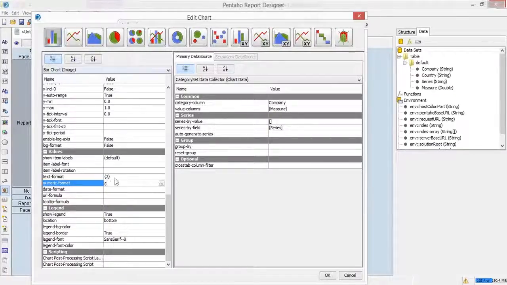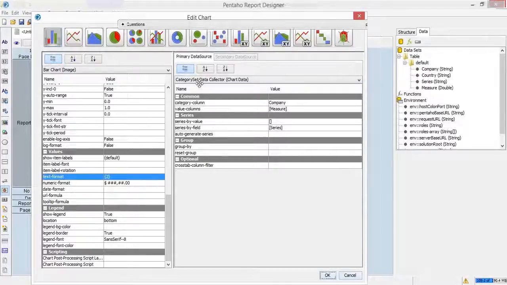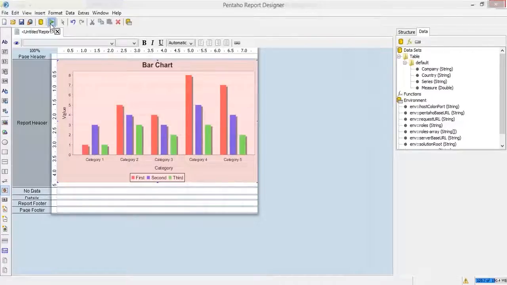So here it is dollar, and the numeric format, I believe you must have used. This is the numeric format, and we'll save it and look in preview.